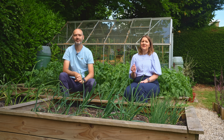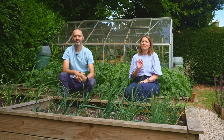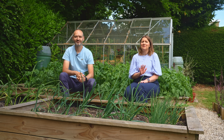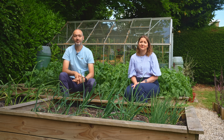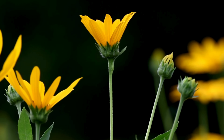The edible part grows underground, and once those tubers are in the soil, they multiply like mad. You might dig them up and think you've got them all, but even if you leave a tiny piece behind, they'll regrow. We've heard so many stories of people still digging up Jerusalem artichokes years after planting only a handful. Yeah, seems to be one of those plant once, harvest forever situations, whether you like it or not.